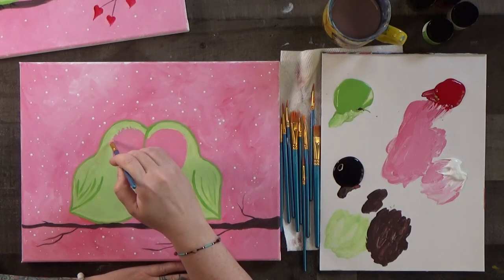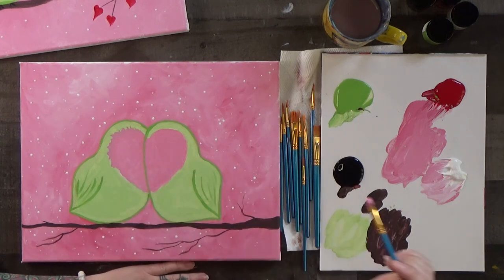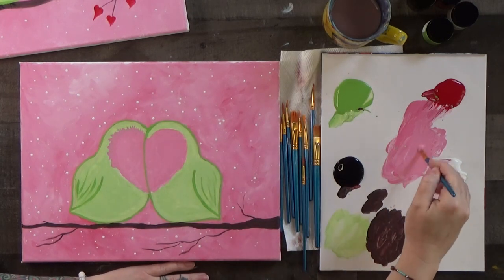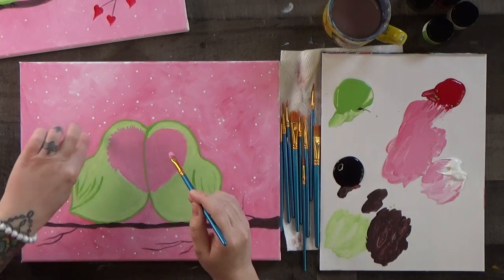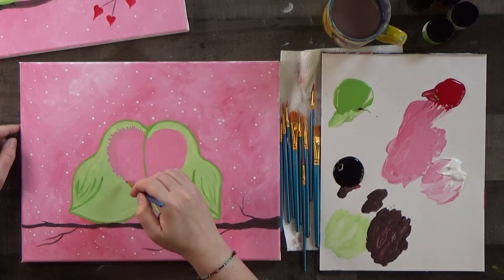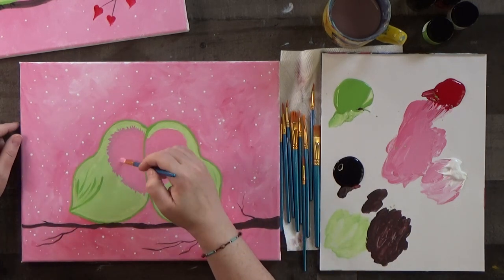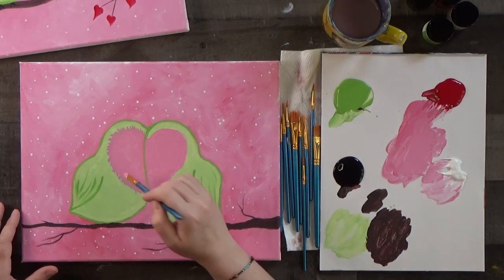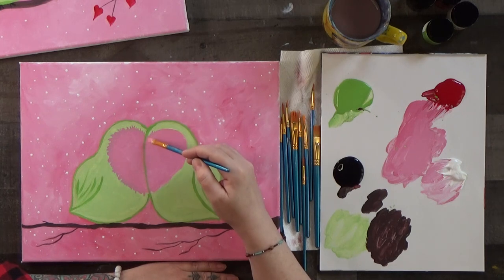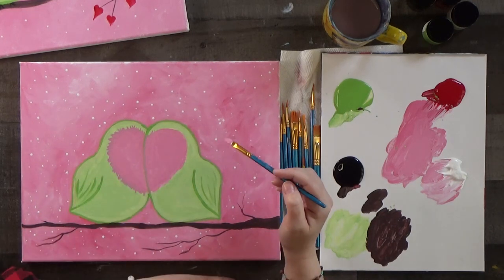It's almost like adding muppet hair or stuffed animal hair. As you get around this heart, go upward, then sideways, then downward as you follow the curve. If your pink isn't the exact shade as before, brush it inward and blend the two together. Do the same for this other bird — a little trip to the hair salon. This is also where you can reduce the thickness of the green dividing line between the two birds if needed by painting over it slightly with pink.